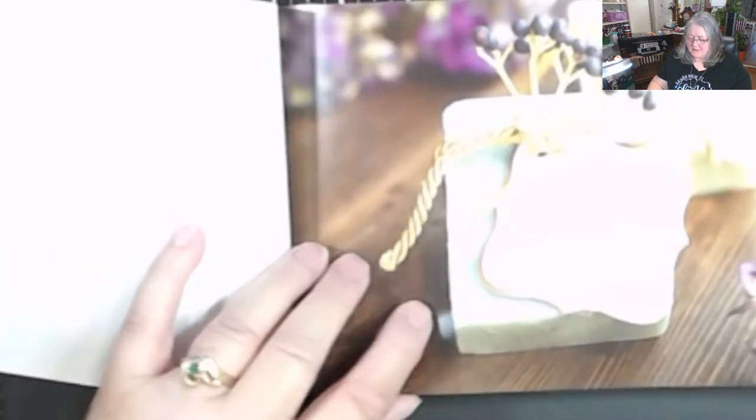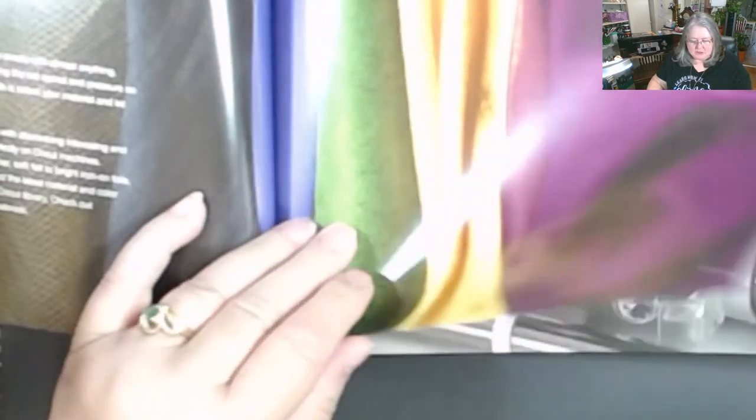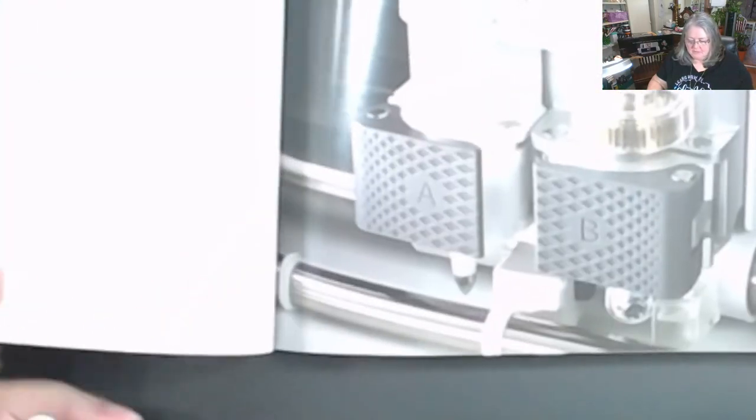Because I could read all this and forget it when I go to sleep tonight. I'm a visual learner. I have to, isn't he cute? I have to be able to see things, not just read them. Okay, so I will look at this in the morning.